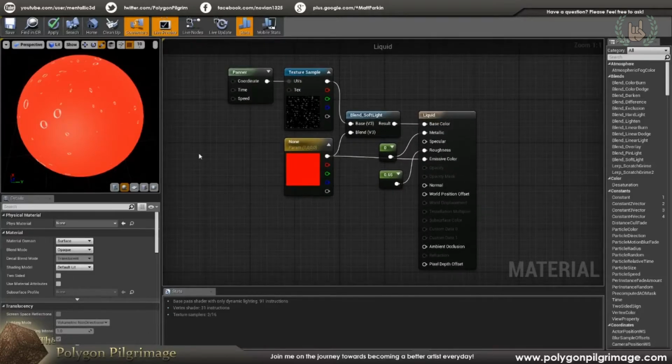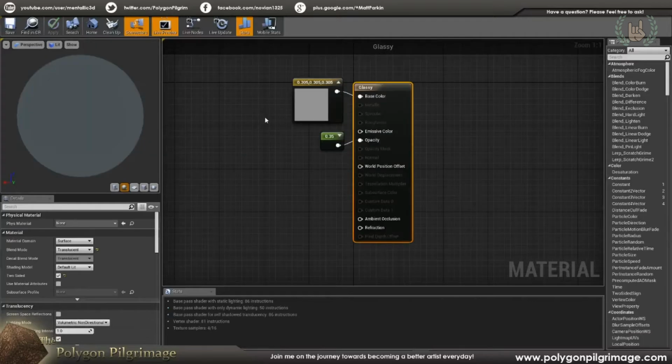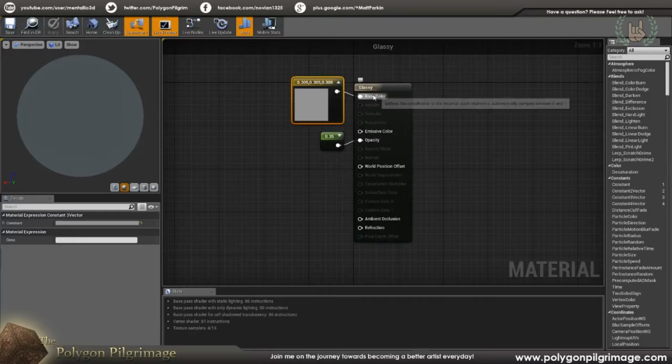We save it, and let's make one more, and I called it glassy because I was going for not quite realistic glass. I have a realistic glass material that I followed a tutorial for, but I didn't like that. I wanted something a little bit more cartoonish, a little bit more board game graphics-y. So I made this one called Glassy, and this is very simple. Glassy is a translucent material, so you need to change your blend mode here. You just click this and change your blend mode to translucent, and put a color into the base color.